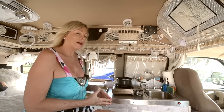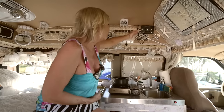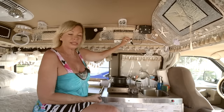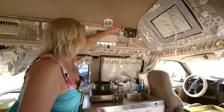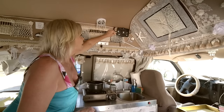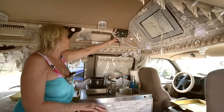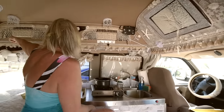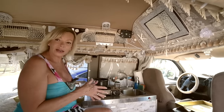It was important for me to have a decent cell phone signal wherever I'm at, so I had a WeBoost installed, hooked up a couple of different ways. When I'm plugged in with electricity, this one runs off of an outlet right in here. When I don't have electricity, I plug the top one in and that's connected to my car battery. The electrical outlets in the van are tucked in right here in this nook, and I have another one in the back. I also rigged up an extension cord so I can plug into my Jackery.